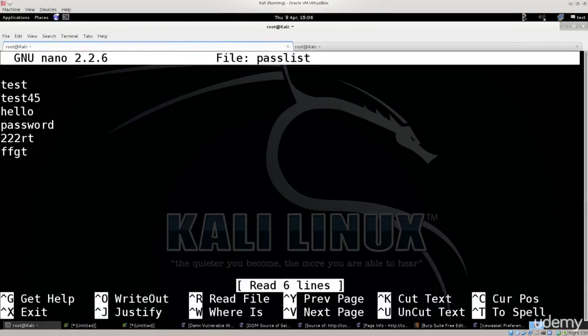pass list. Excellent. So I've created a password list for myself here. Now of course this would be a pretty stupid thing to do if you were actually cracking a password somewhere on a website. Rather instead you should definitely download a password list from somewhere. There are plenty of them on the net. Just type in password list for dictionary attacks. You won't find a shortage of them, I guarantee it to you.